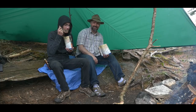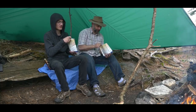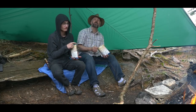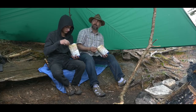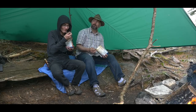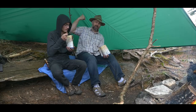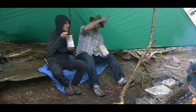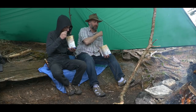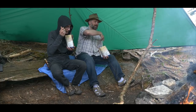Yeah, but what do you think of it here? Yeah, it's pretty good. We've got our shelter set up. So above me I set up, basically it's like a diamond tarp shelter, a plow point, but I've just modified it a bit. I've stuck a stick in the middle, and then I've got another stick near the first tie-off point, away from the bottom corner, just to lift it up. It's got a good angle off the back and the side.